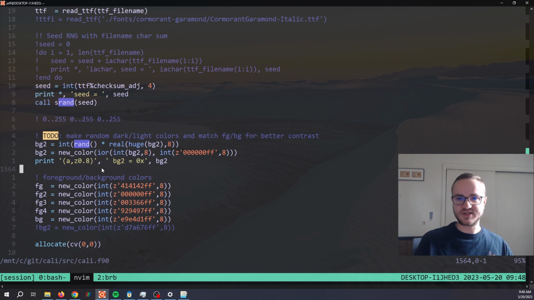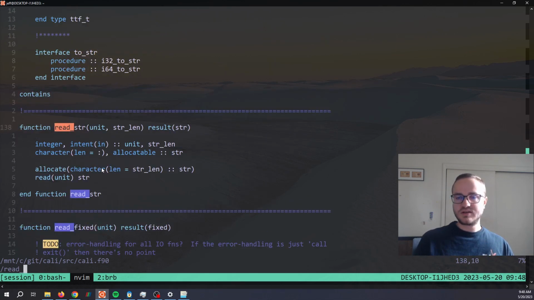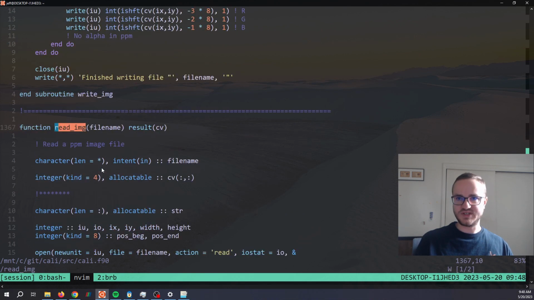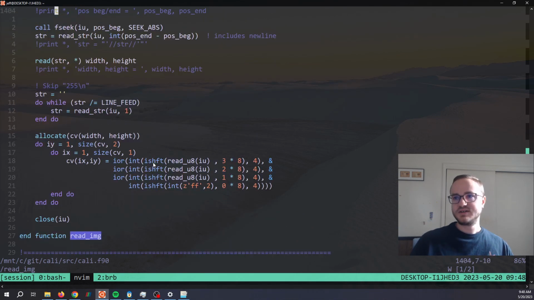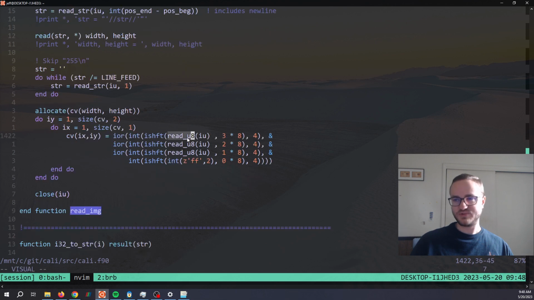Oh yeah, I want to look at my ppm reader because that also uses bitwise OR. Is it read ppm? It's read img. So what this does is it reads a byte for red, a byte for green, and a byte for blue, and then it shifts them by 3, 2, or 1 bytes, and bitwise ORs them together.